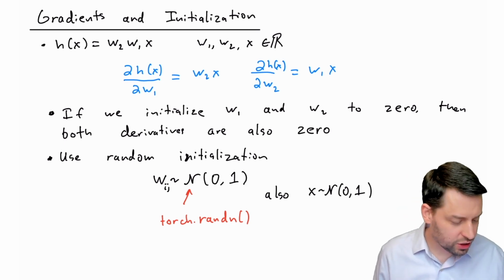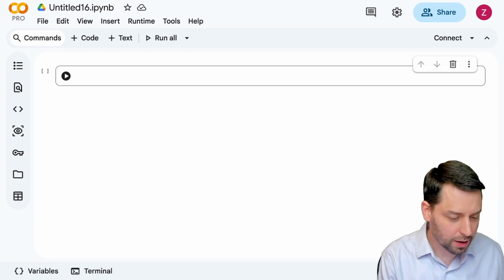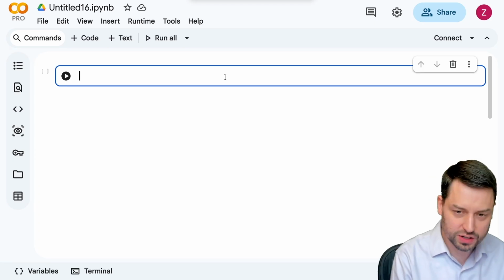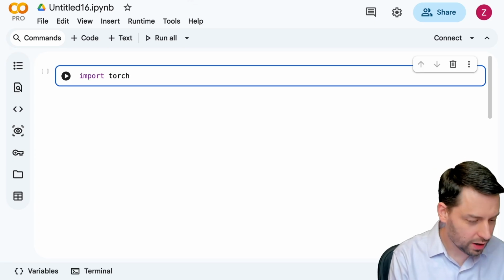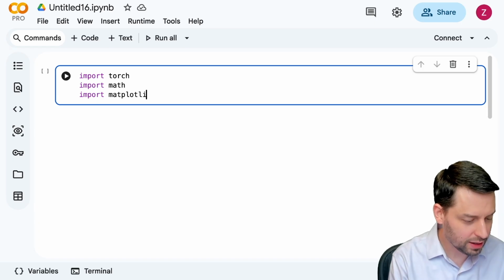All right, let's jump over to our code and set this up, because this is all going to be a very empirical demonstration. I'm going to import torch, import the math library, and import matplotlib as plot.